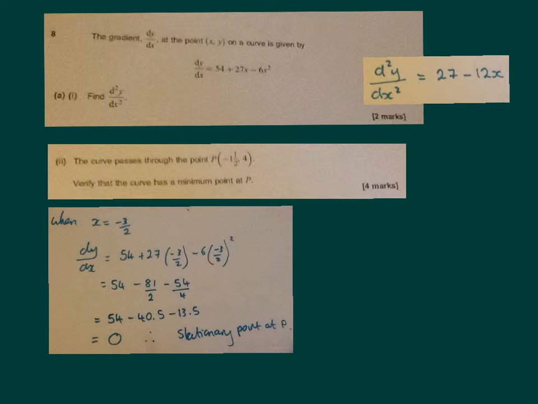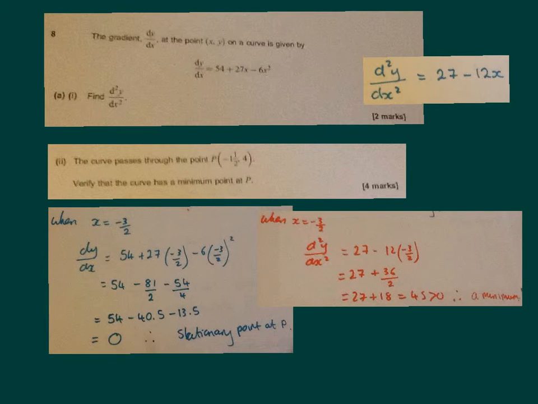So now we've shown that it's a stationary point, we need to show that it's a minimum. So the minimum or maximum, when we're asked that, we use the second derivative. And that's why this is part 2 of part A. Okay, so I've said when x is minus 3 over 2 again, and I've subbed it into d squared y by dx squared, and we get that it's 45, so we're always going to say greater than 0 or less than 0, and then make the statement. So in this case, 45 is greater than 0, therefore it is a minimum. This question is 4 marks. If it was just one of those processes, it wouldn't be 4 marks, it would just be 2. So another hint that it involves both these steps is the amount of marks.